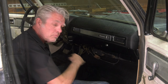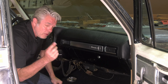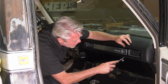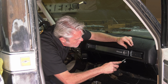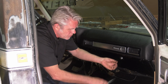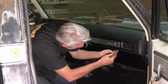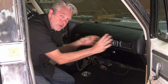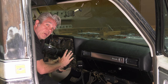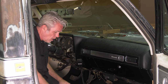So we'll find out. All right, now to get these little screws back in, you get yourself a little pointy little awl, and you just simply put it right through the hole and just kind of look around, feel for the receptacle there, and then you get a really good idea of what angle and everything you need to put your screw in, and that should make everything a lot easier for you. Again, we are not tightening these down all the way, we're just getting them started, and then we'll move on over to here. We'll do the same thing, we'll just get them started. After everything's lined up, then we'll go ahead and snug everything up.